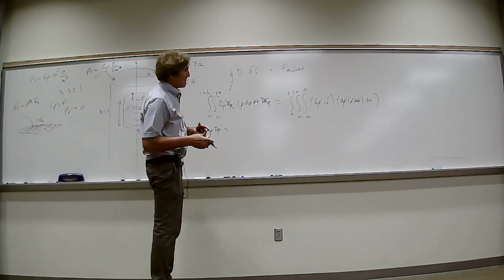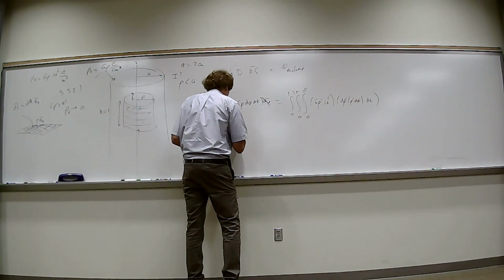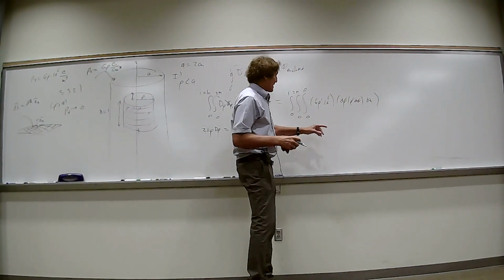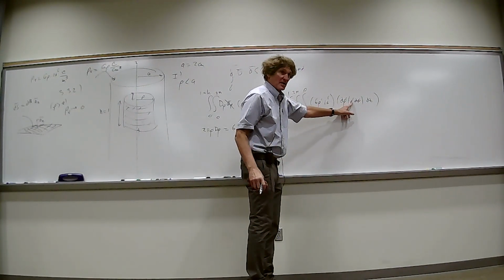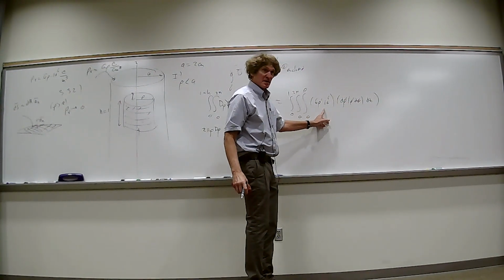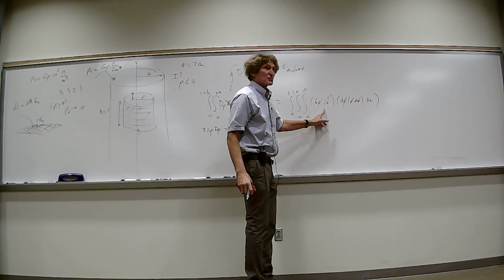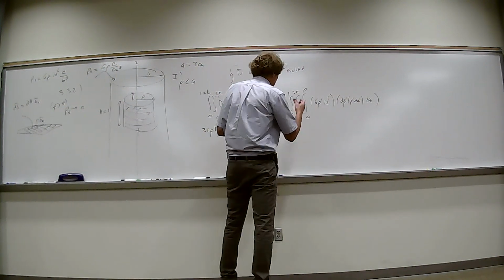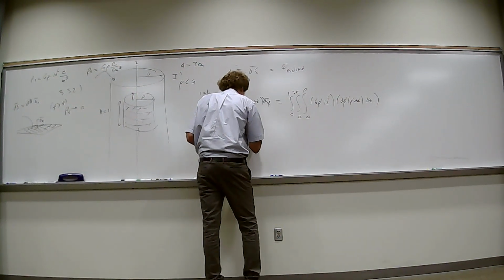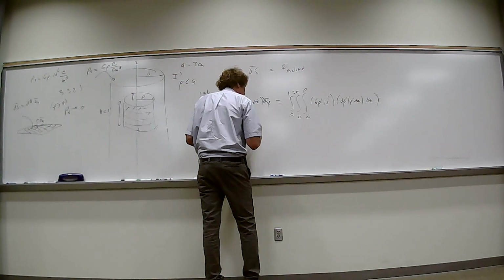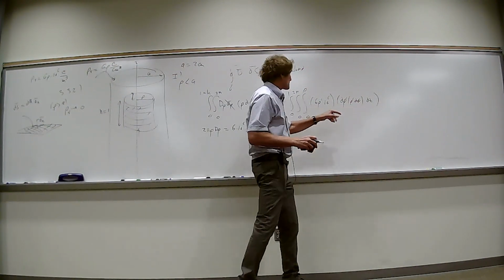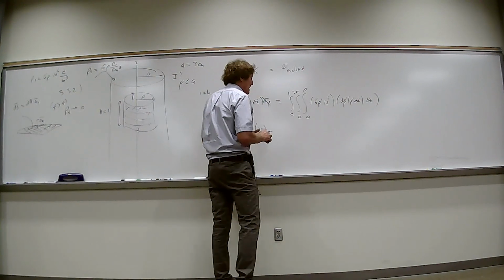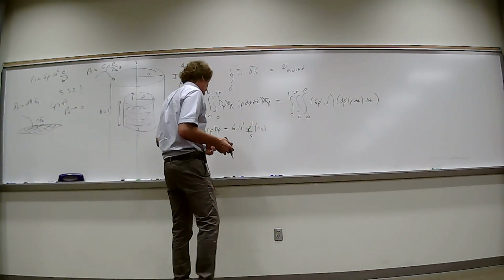What happens? I'm going to take the 6 times 10 to the 6 out in front. And what do you get here? I have rho prime squared, don't I? Because I have 2 of them, class. Y'all see this? d rho prime, that's rho cubed over 3, right? It goes from 0 to rho, so this is going to be rho cubed over 3, first integration. d phi goes from 0 to 2 pi. That's just 2 pi. And dz goes from 0 to 1, so you don't need to worry about it.